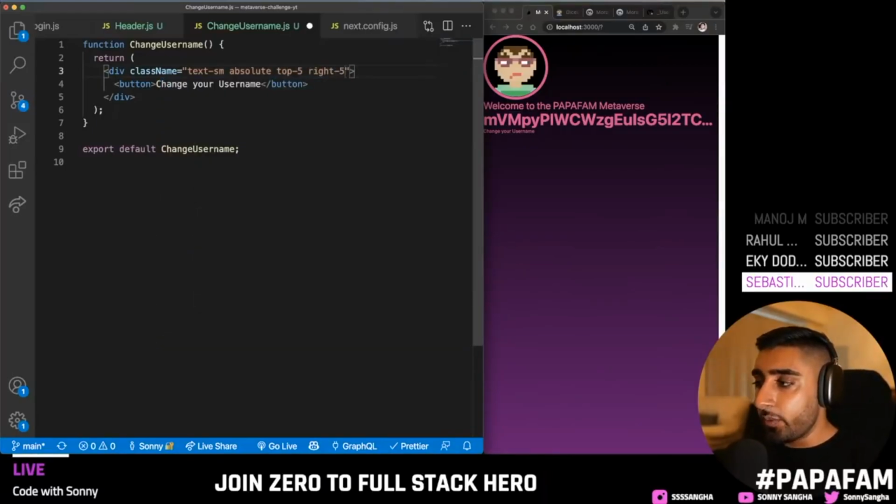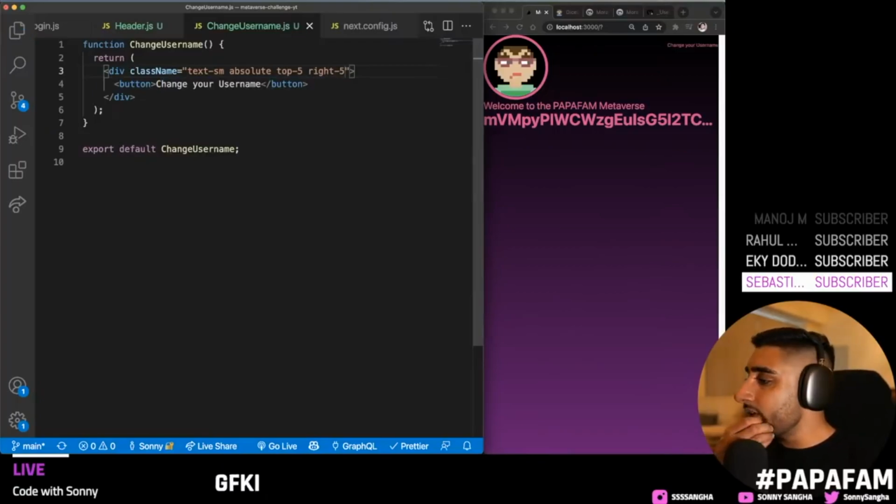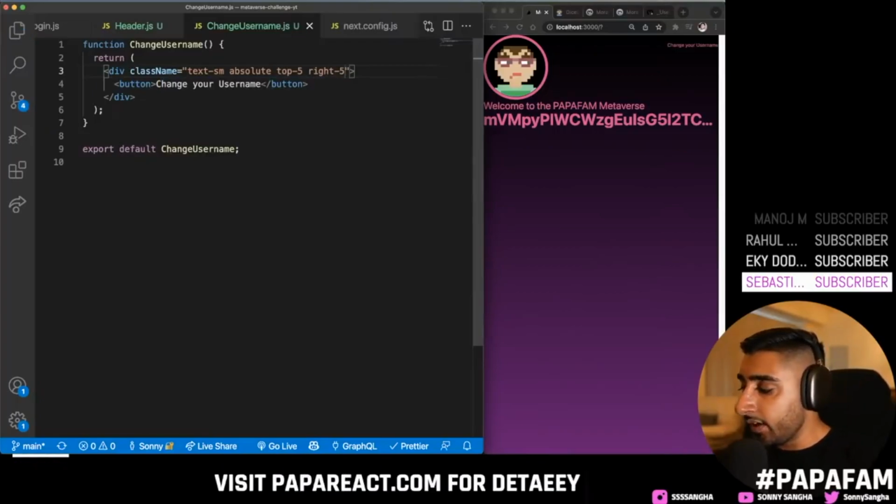I want you to be careful when you're using absolute positioning, right? I don't want you to go ahead and use this stuff willy-nilly. You shouldn't be throwing it around the place. Try and use relative positioning and that sort of stuff, or flexbox or grid, but only when needed. For example, I want that to always be in the top right. I'm happy to have it there.